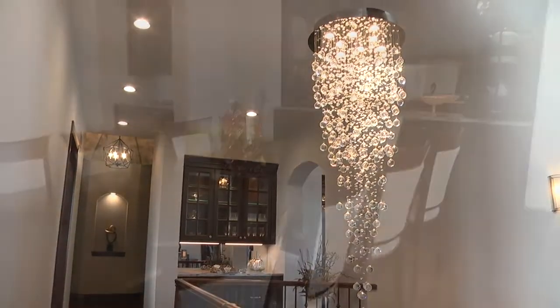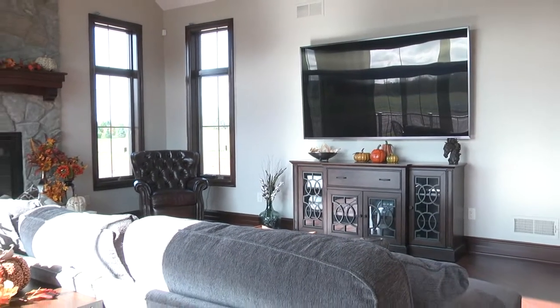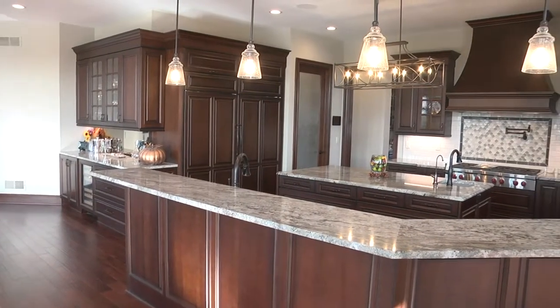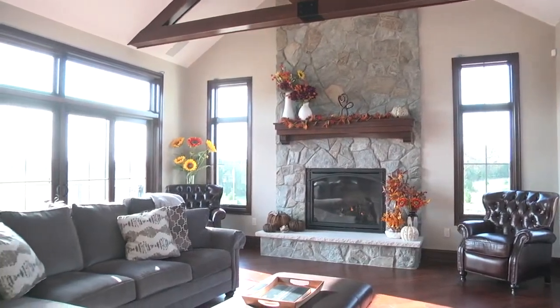The thing I love most about this home is that it's unique and it's ours. We designed it from every square foot, and so much detail and thought went into every square foot of it, from how far we wanted to sit away from the TV to our dog spa. Well, we were just overjoyed by the finished product. We tried so hard through the process not to get too excited, but every step of the way, everything that we saw new every day was just so exciting. We really couldn't be happier.